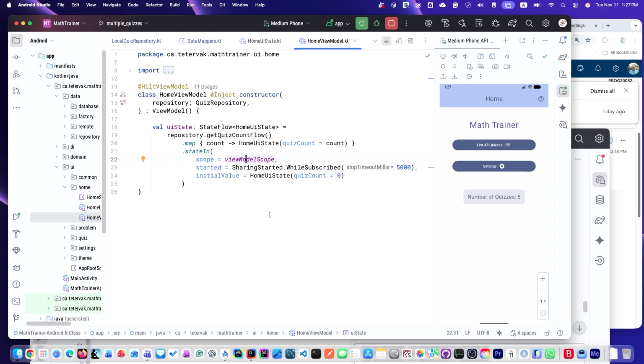Scope. Why do I need this one? Because state flow contains a place to store data. Flow doesn't store data. Flow is just a way to transfer data. So state flow contains a place to store data, so it needs to populate that place by retrieving the data. And data retrieval is a task.